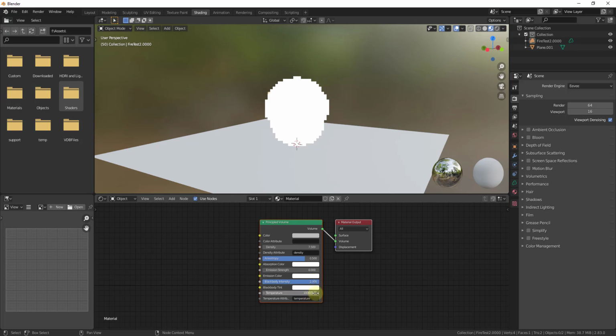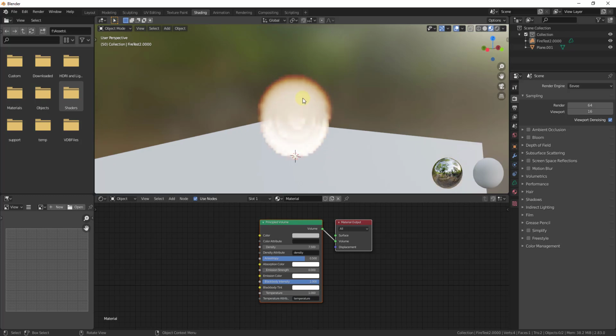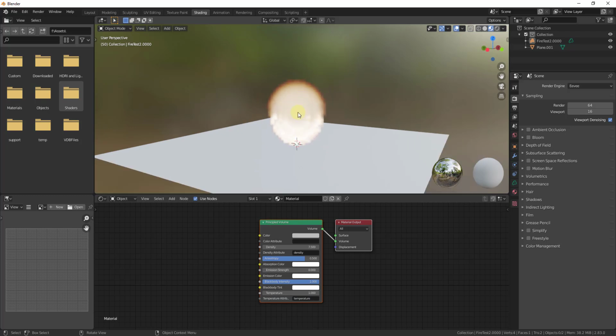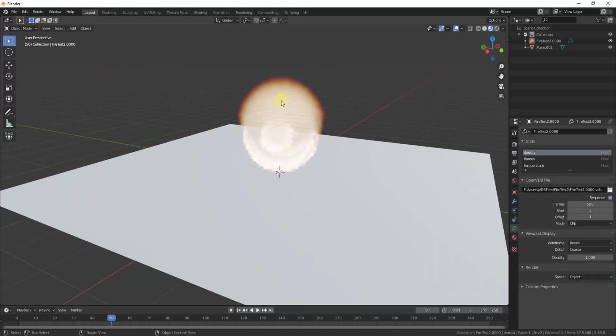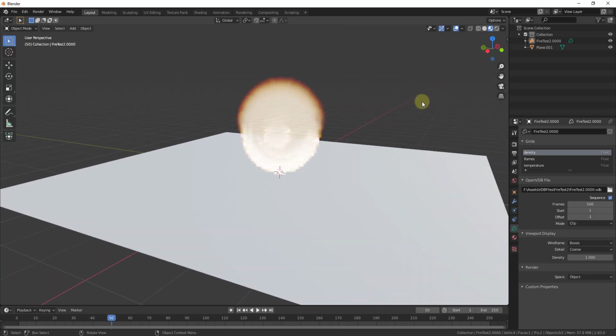And in this situation, I'm going to bring my temperature down to something like 50 for right now, or even lower than that. Maybe we'll bring it down to 1. If I bring it down to 1, notice that now you've got something that kind of looks like fire inside of this view. If we jump back over into our layout view, you can see how this kind of looks like fire, but it's very low resolution.